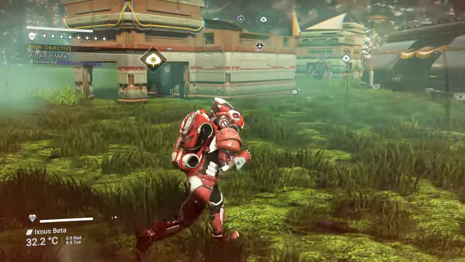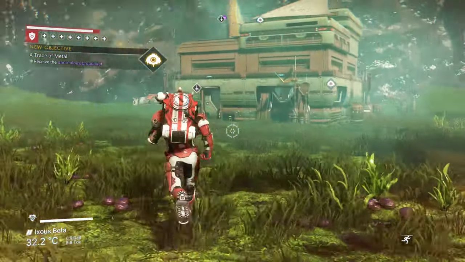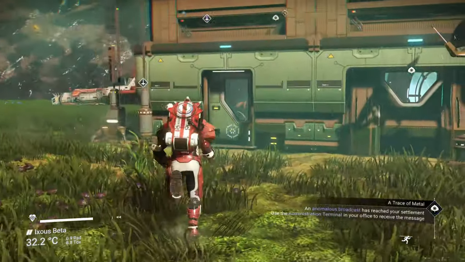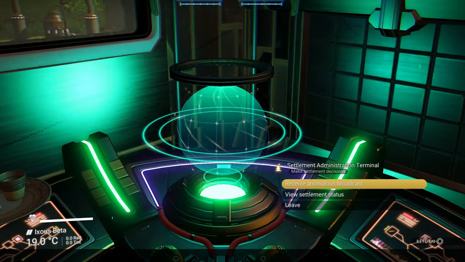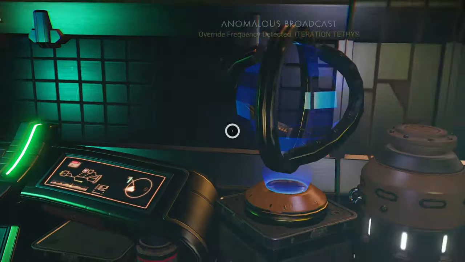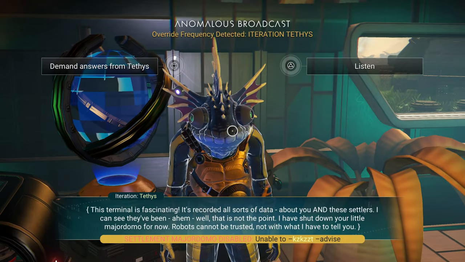Okay, we've got a new alert going on. Right, let's go in. Let's see. It's got a Sentinel logo on it for some reason, people. Okay, let's head on over. Let's see what's going on. Receive anomalous broadcast. Heck yes. Demand answers from Tethys. Heck yeah.